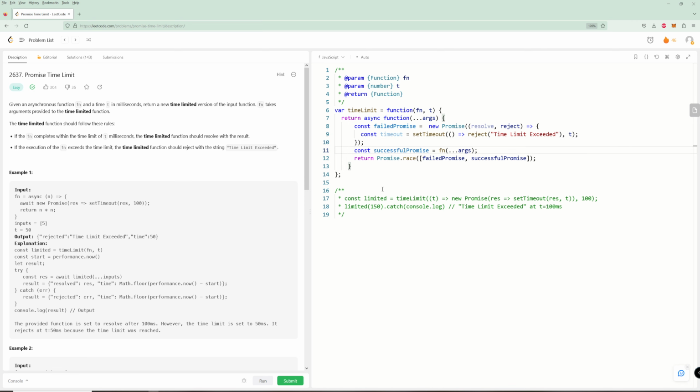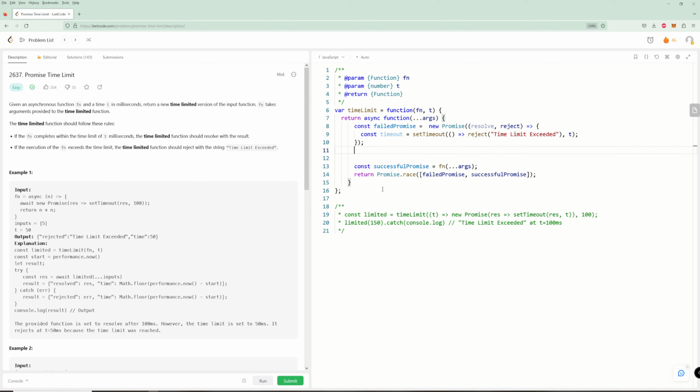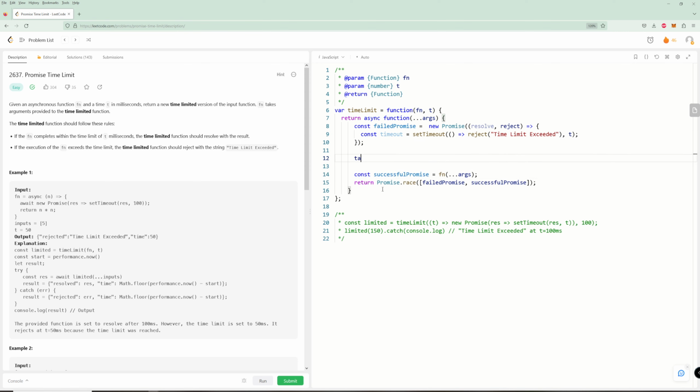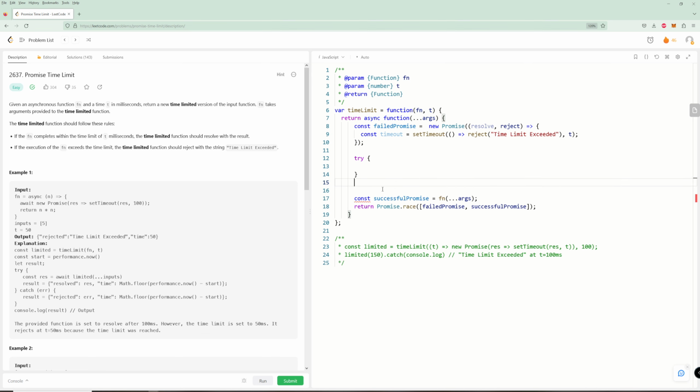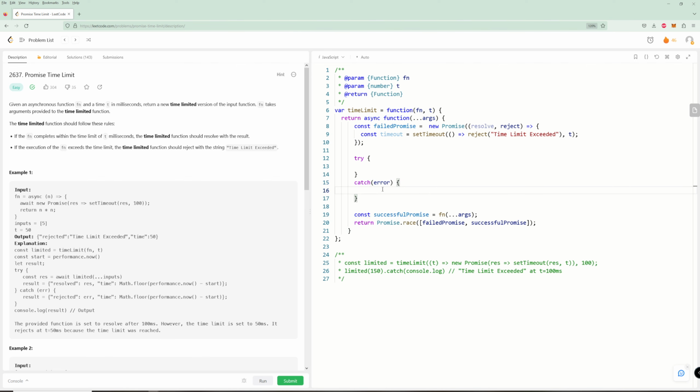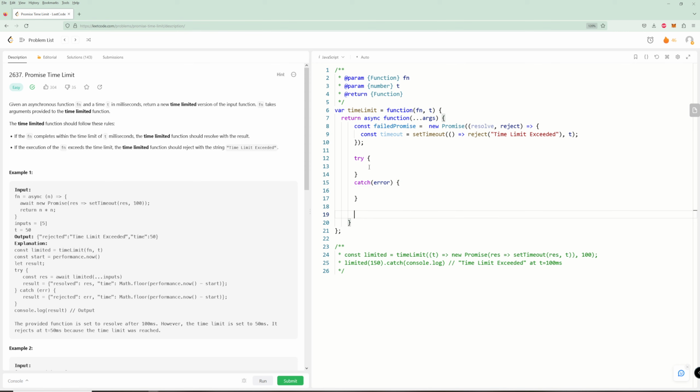But essentially, when you use async await, you want to have a normal try catch block. So you want to have a try block, and not a .then, .try, things like that. You want to have a normal try catch block. This is really similar to how try catch works in other functions, right? Okay, so we're going to get rid of this, and then in our try catch block, we are going to try to run the function.